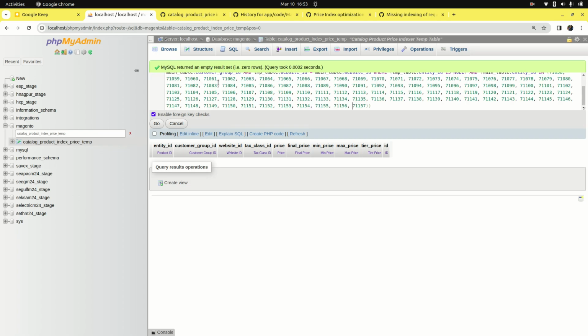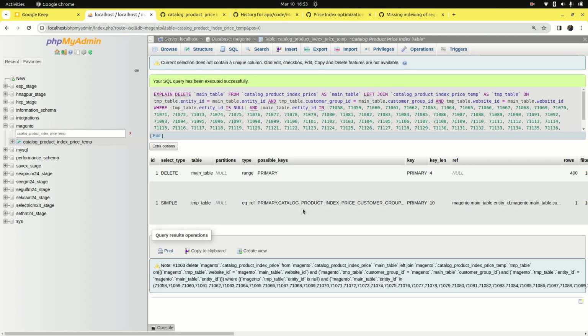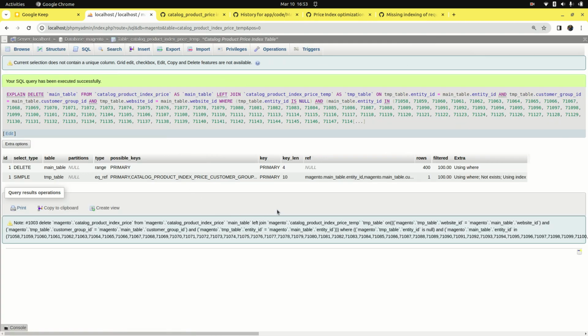Explain this. That's what we are telling MySQL to do. Let's look at the MySQL plan. See, it's saying that it only needs to scan hardly 400 rows, or not more than that, because it somehow figured out that it can use these indexes, and because it's going to use these indexes, I'm not going to have to scan a lot of rows. The estimated row size is really low.